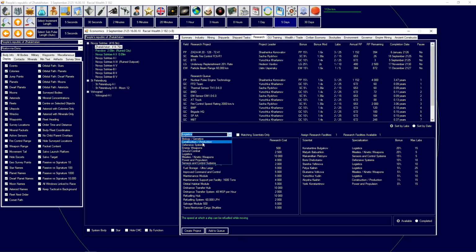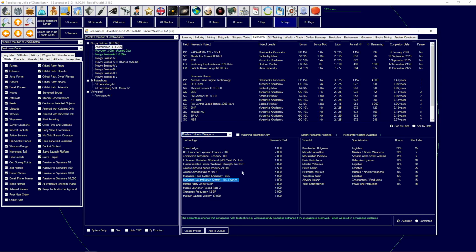Well, on the other hand, there's the missile and kinetics. I'm sure that there are things over here that we do need. Let's see. Missile agility wouldn't be bad. Reload rate wouldn't be bad. Ordnance production wouldn't be bad. There's a lot of things here, but we'll do the magazine neutralization system, 80% chance.